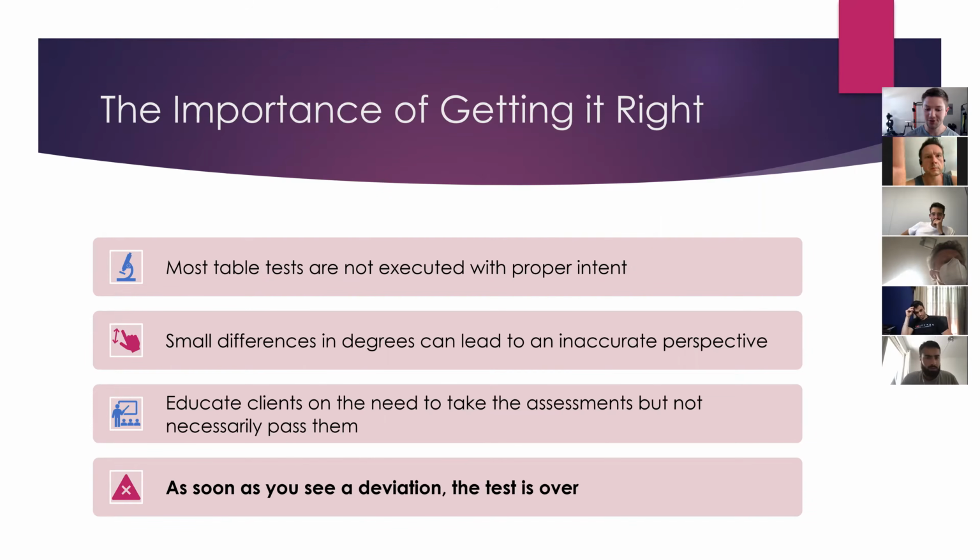So the goal is not to pass the test, because we want to get a reflection of where your body is right now. And we can't do that if we're trying to shove ourselves into a range of motion we can't really get into. A small difference in just 10 degrees can give you a different interpretation of where you or a client is at. And we don't want that. So let's just make sure that we're really going slow, understanding the instructions and understanding what to look out for.